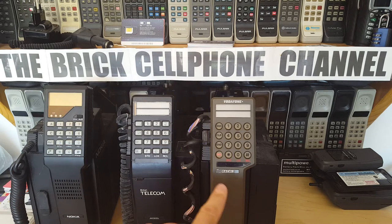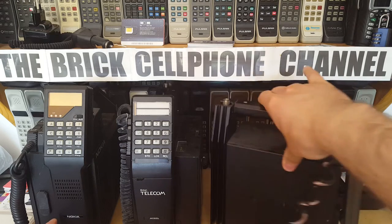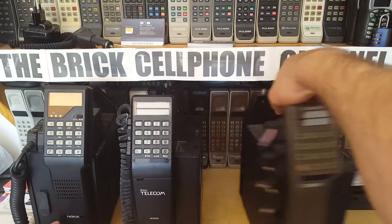I do actually have a power supply for one of these, or for all of them, because they take the same power supply. I don't actually have it to hand, so I will do an update video on these. I just found these in storage, which is why they're super dusty. But let me try and take one apart.